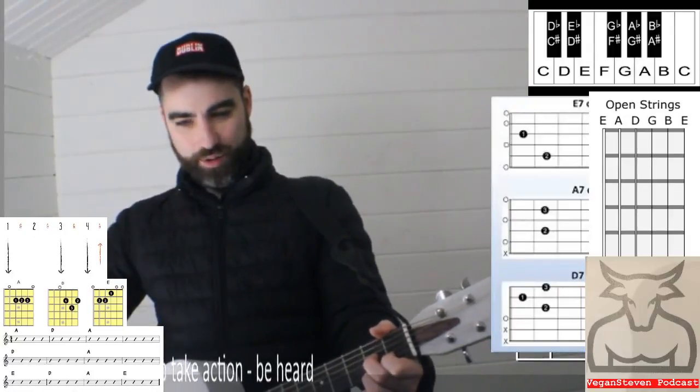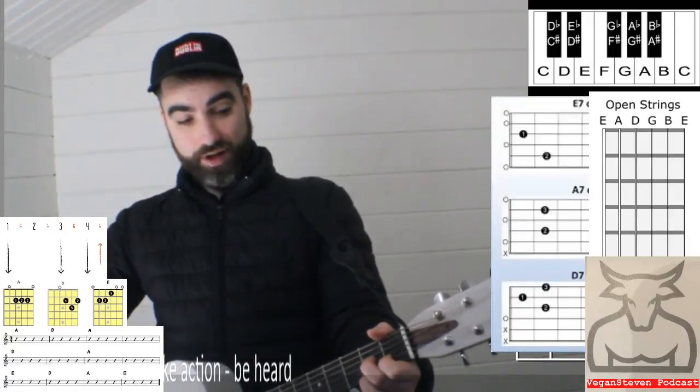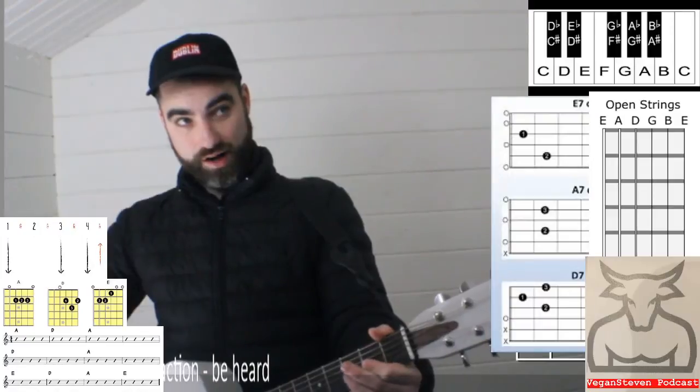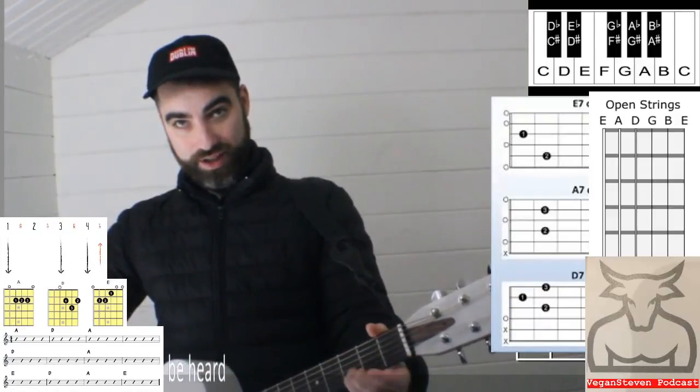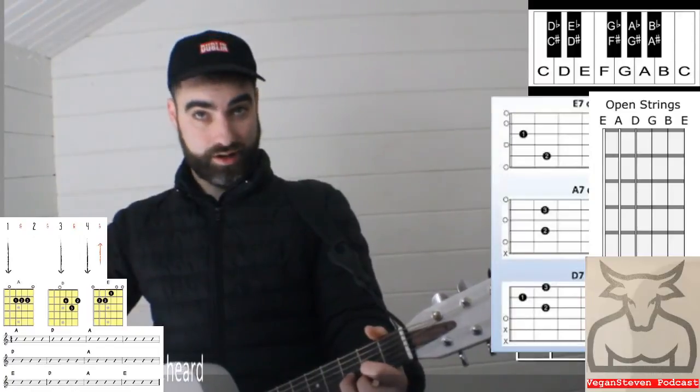There we are. Now we want to go back to D from D7. We put our index finger where our index finger was. Put our ring finger on that B string 3rd fret, and put our middle finger on that little E string 2nd fret.